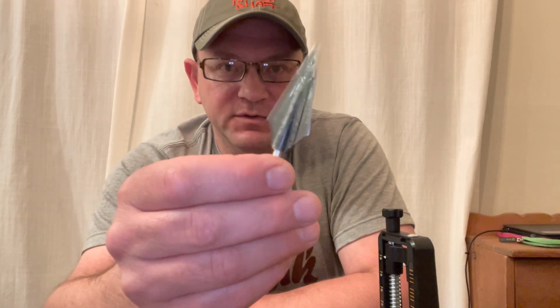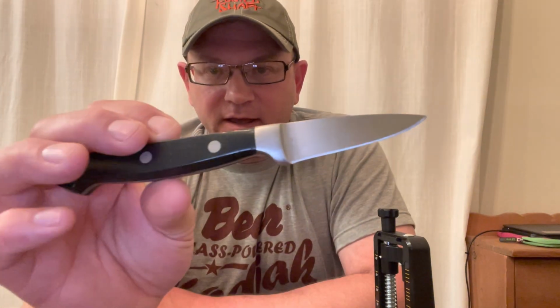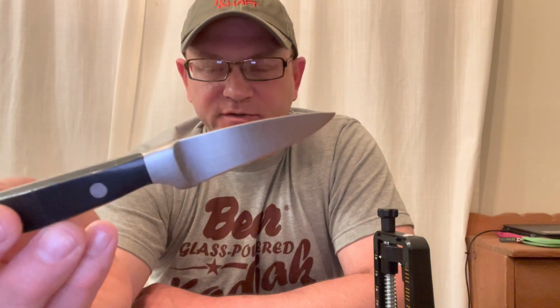Well, there's a whole variety of things we can do, right? We can use a hone, like a ceramic rod. We can use a whetstone or something like a flat stone. We can use a file. I typically file sharpen these. I love using a mill bastard file to do these. It's kind of therapeutic. But if you're trying to get a consistent edge on something like kitchen knives, like a little paring knife right here, right? And I put as much thought into getting these things razor sharp as I do getting these or my pocket knives or anything like that. So what to do, what to use?